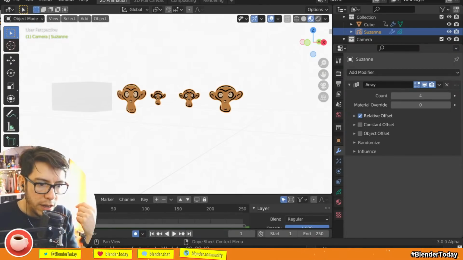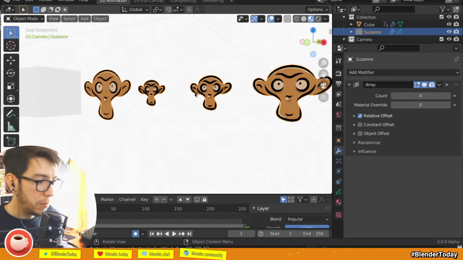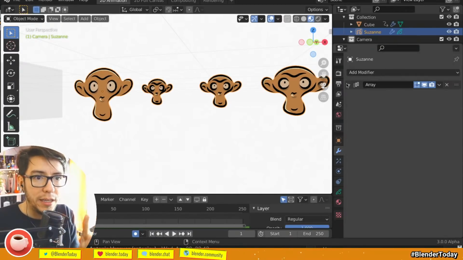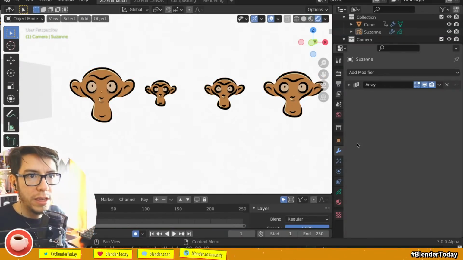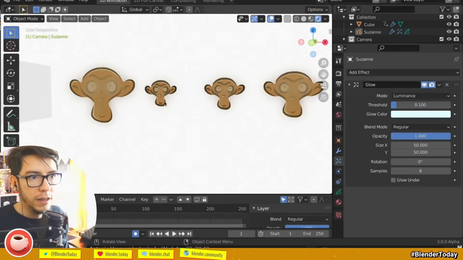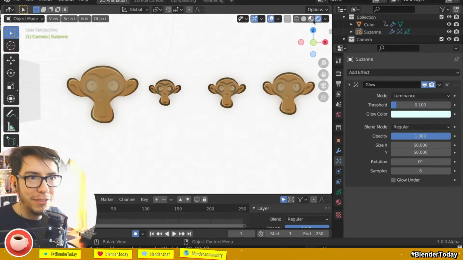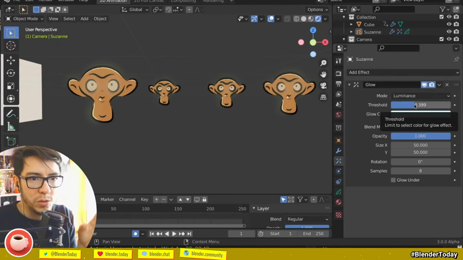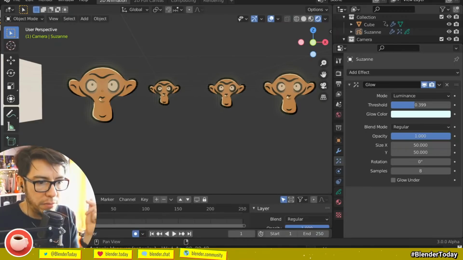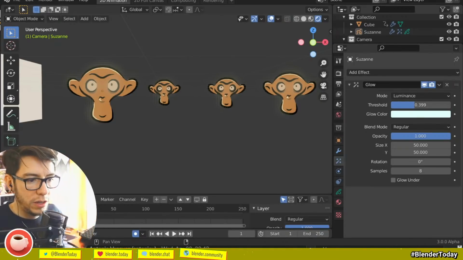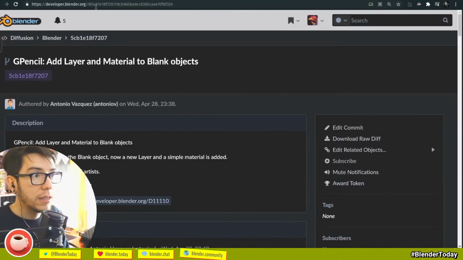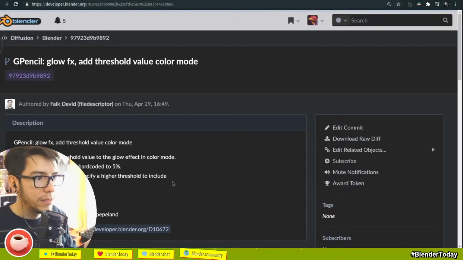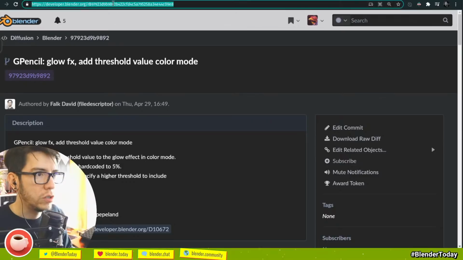We have another improvement in the grease pencil, but in this case not a modifier but an effect. So do you know the effect glow? Now it looks a bit dirty, but if you actually let's remove the background. There you go. So glow now has a setting for the threshold, so you can control the overall influence. Like you can limit the influence to a certain threshold. It works like many other parts of Blender that have a threshold, or 2D software as well. Then the next, well, let's give credit. Threshold I think was added by Folk. Yes, thank you Folk for your contributions to Blender.